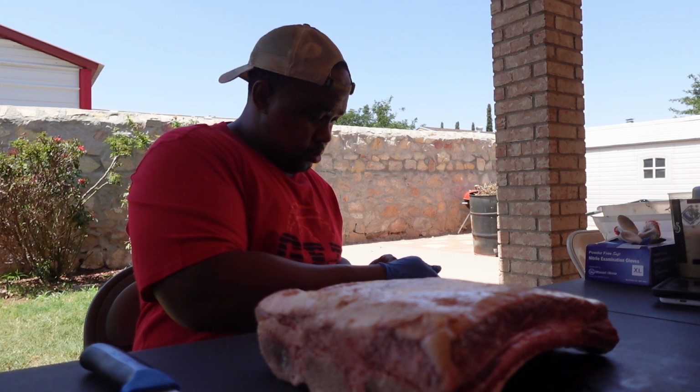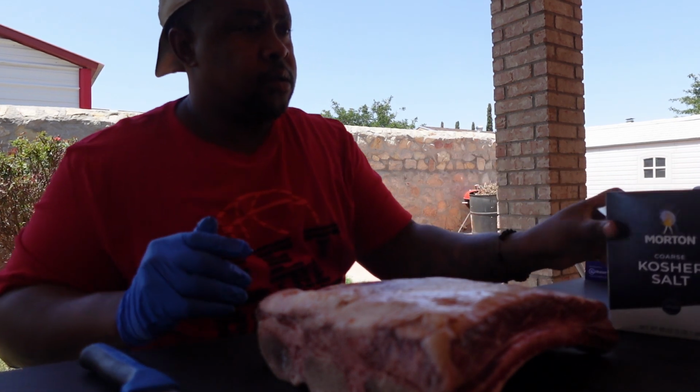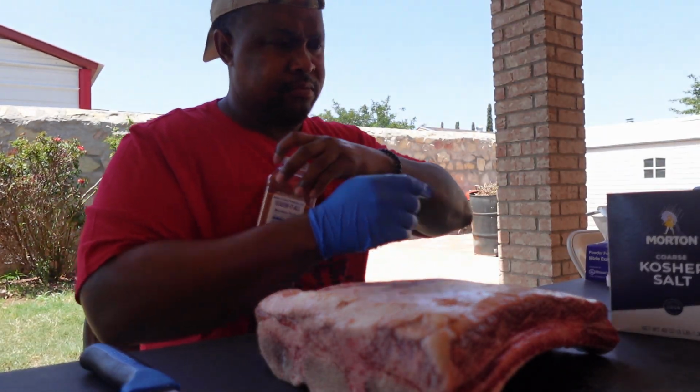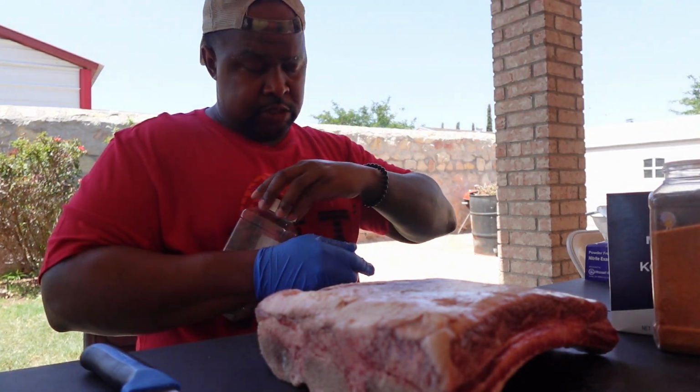Put this up in. Now you can smell the seasoning already. It smells awesome.